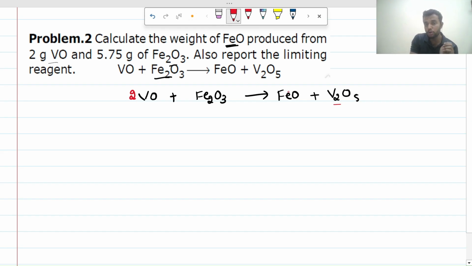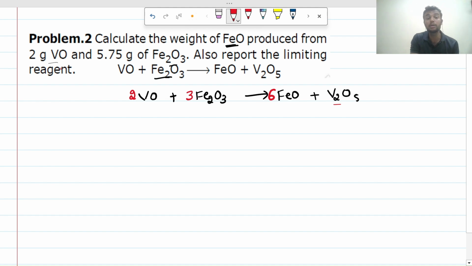I am going to convert the total oxygen to odd. I am introducing 6 in the FeO. Then how many oxygen do we get? 6 plus 5, 11. And also 6 iron is there, so I multiply by 3 for the Fe2O3. Now the reaction is balanced. So check again: 2 vanadium, oxygen 2 plus 9, 11. It is already balanced. According to the balanced reaction, my dear students, 2 mole of VO is responsible for producing 6 mole of FeO. And again 3 mole of Fe2O3, 6 mole. Correct. Now let's go with the weight.